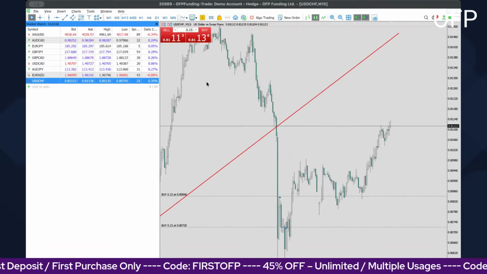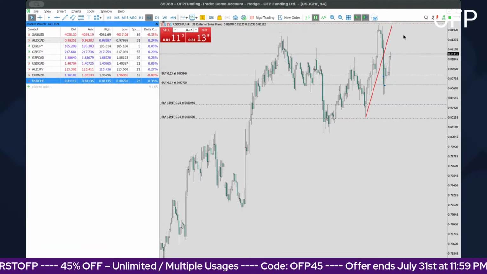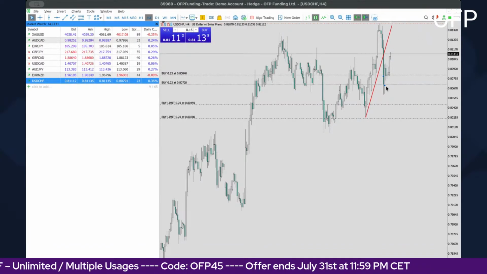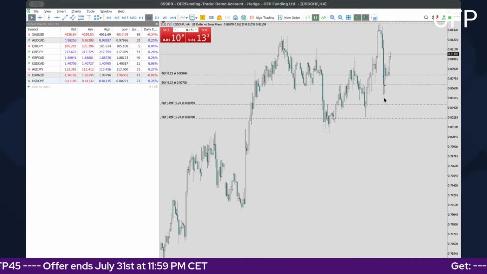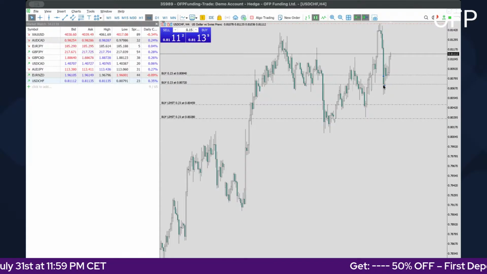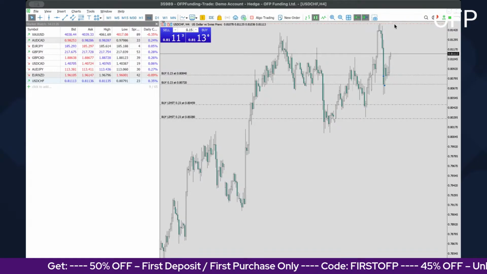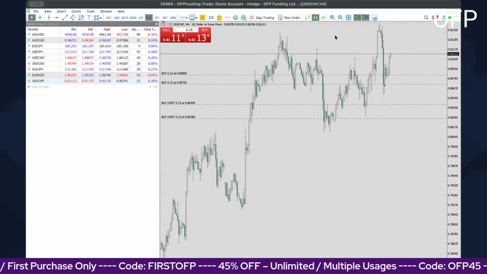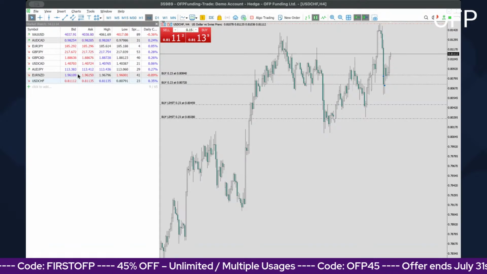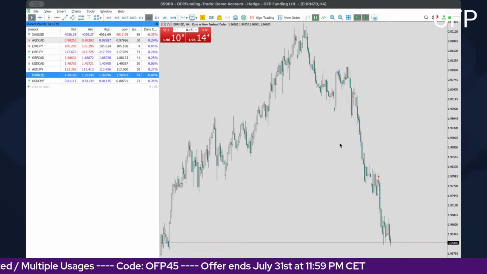So dollar Swiss, we are actually seeing movement here to the upside. The market has literally bounced off this area right here. Yesterday it bounced off here, so this was like a resistance level. The resistance became support, and we're seeing this market move back up. So we're hoping to come all the way up here to make a new high on dollar Swiss. Then Euro New Zealand, we're looking for some buying opportunities.